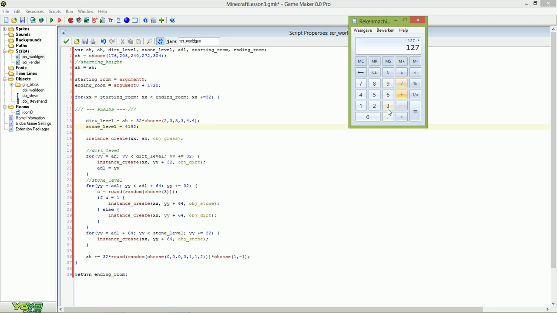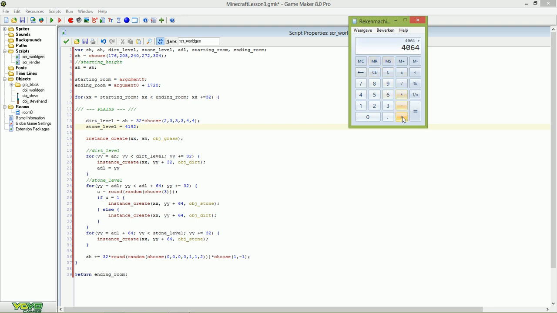So multiply this by 32 and you'll see this, 4064. And remember, we are in a 2D game, so we can see layers below our current bedrock layer.